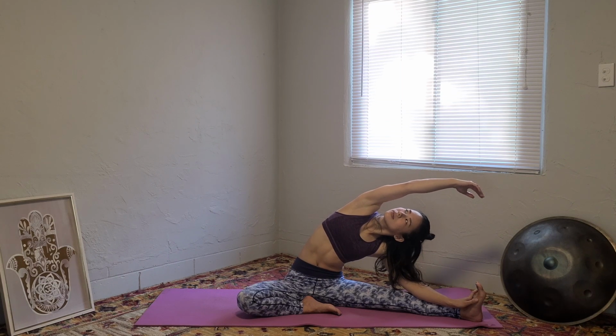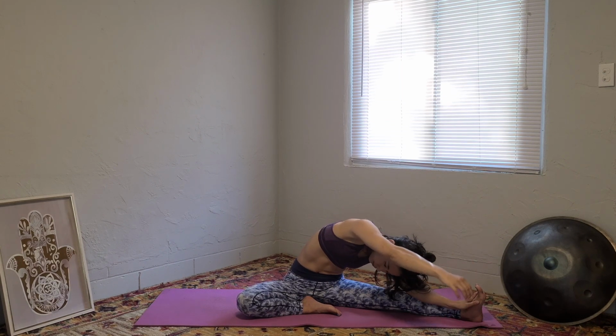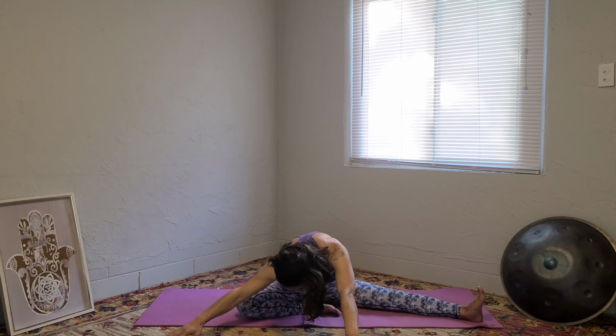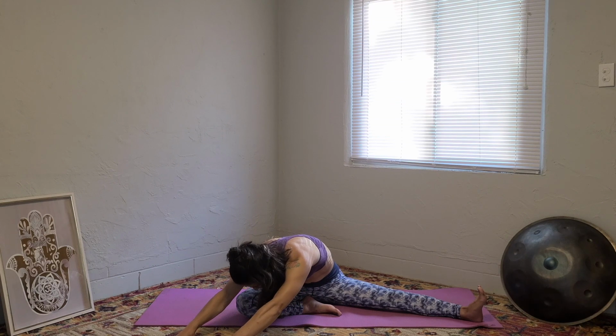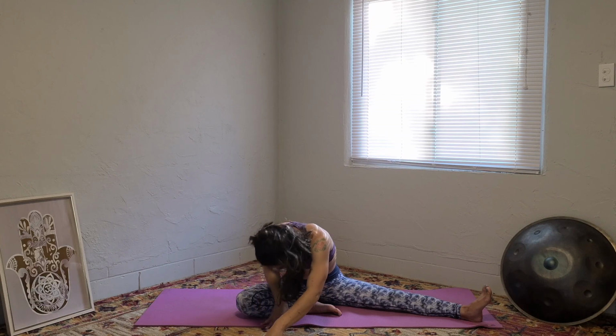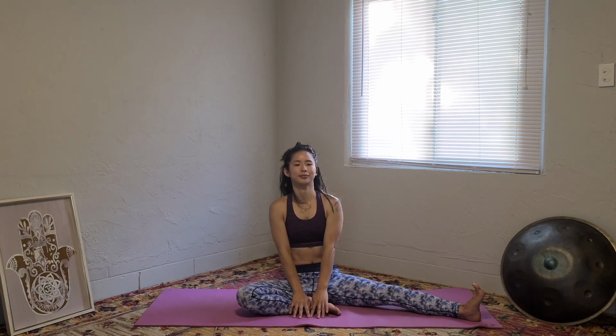And as you exhale, release your left arm down and walk your hands towards the left side, a 45 degree angle. And relax here. Keep lifting your elbows and reaching the fingertips forward and to the left. And on your next inhale, come back up and bring the bottom of your feet together.